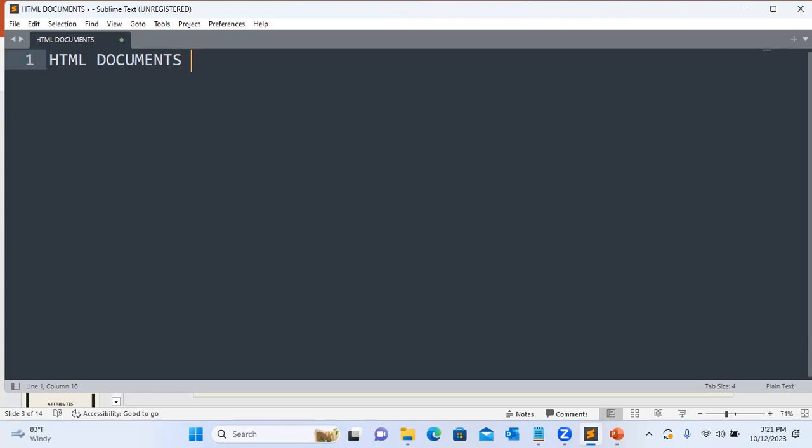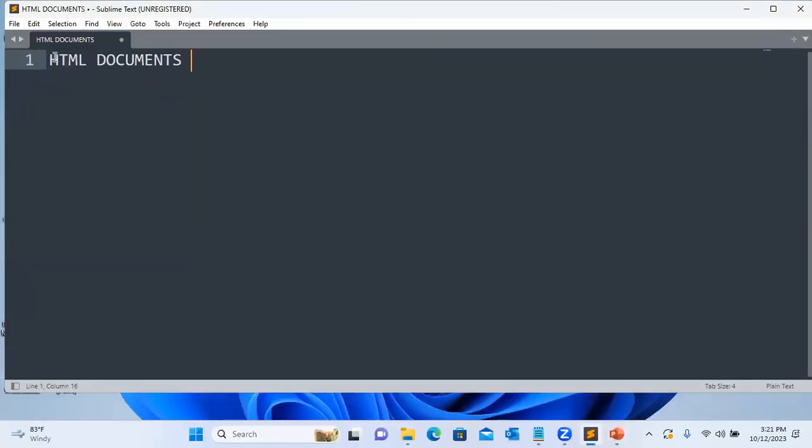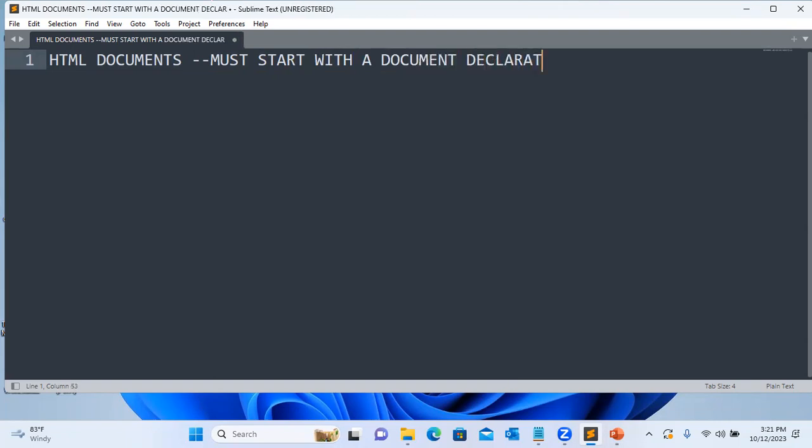Remember, it is HTML, but what is the type of document that you are currently using? So when it comes to HTML documents, all HTML documents must start with a document type declaration.